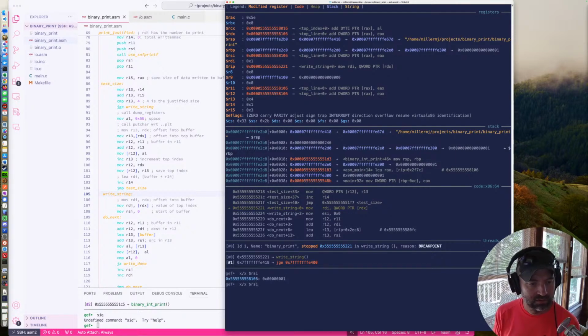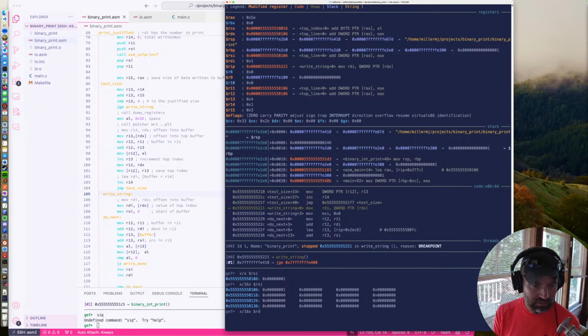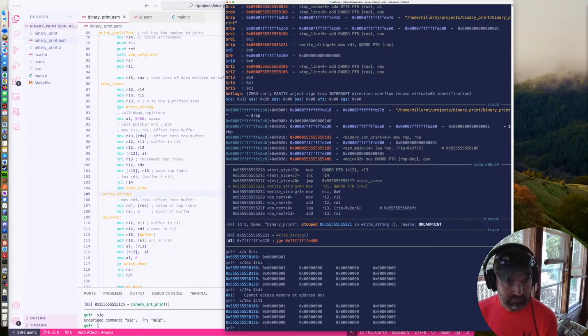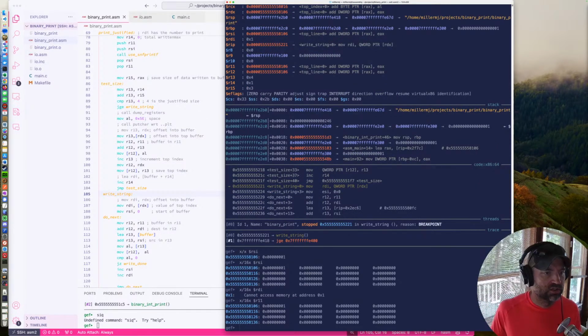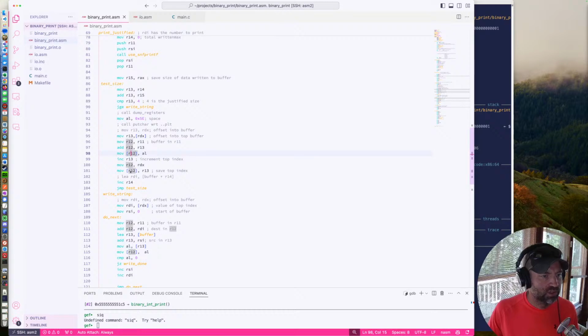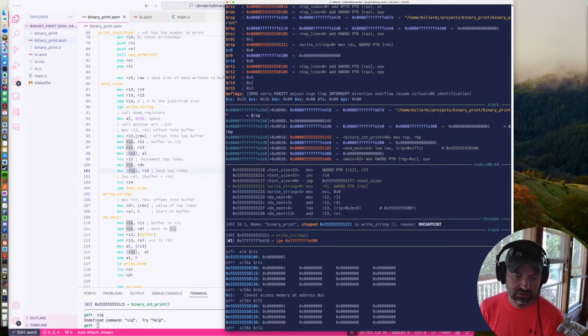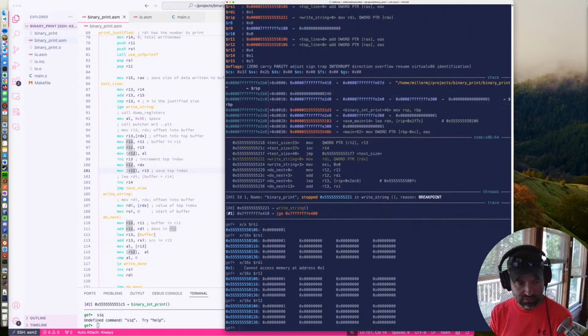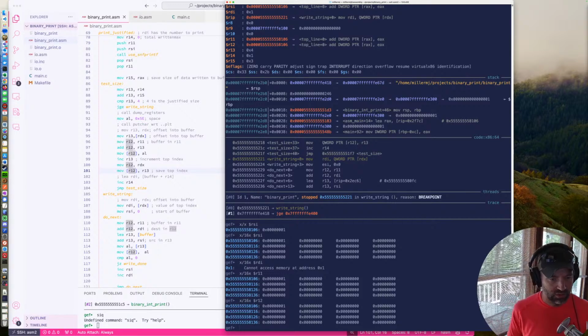RSI. R11. Okay. So where are we writing? We're writing to R12. So we're looking at write string. So what's at R12? It's also a 1.